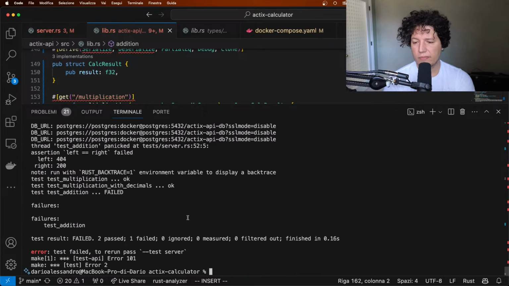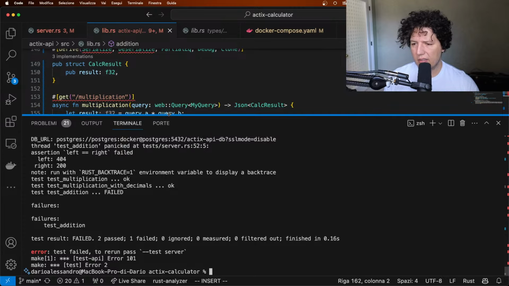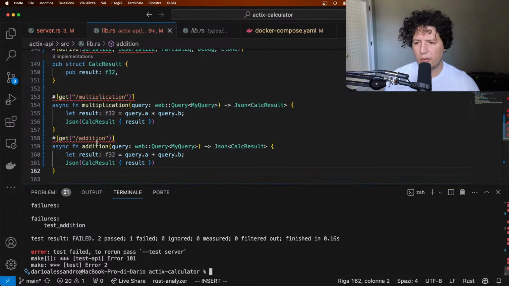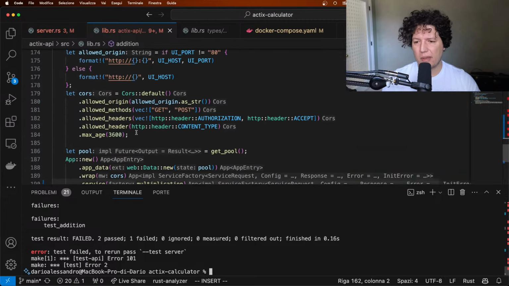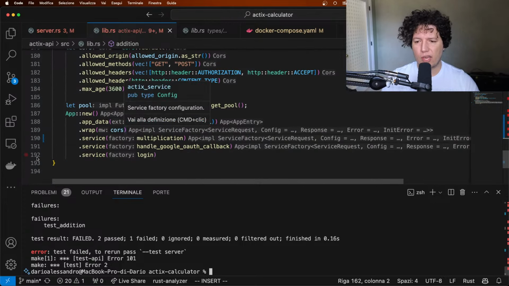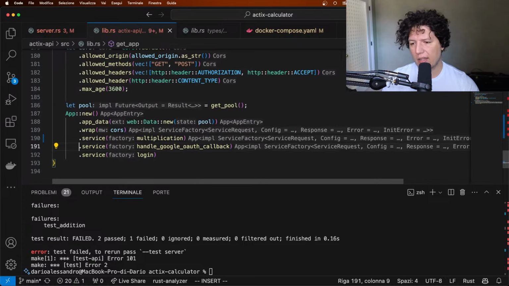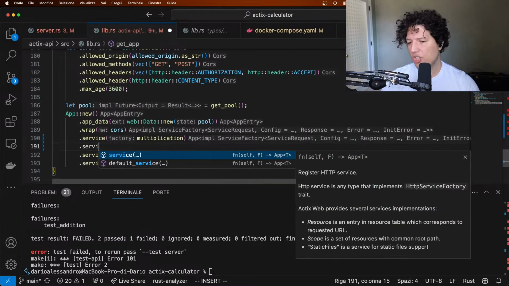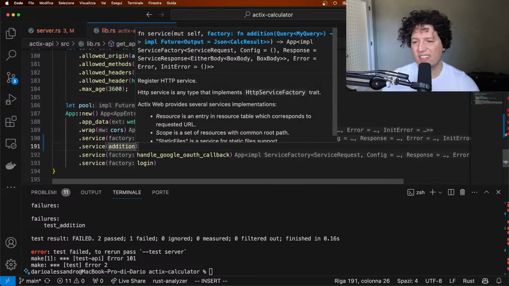Let's go Docker. So addition failed, and the error was 404. So 404 means that, oh, check this out. This is interesting. I defined the handler, but you need to add the handlers to the server. So that's my bad here. So you need to go down here and add the new handler here. Just like Express.